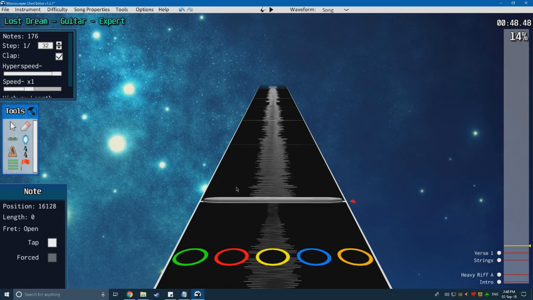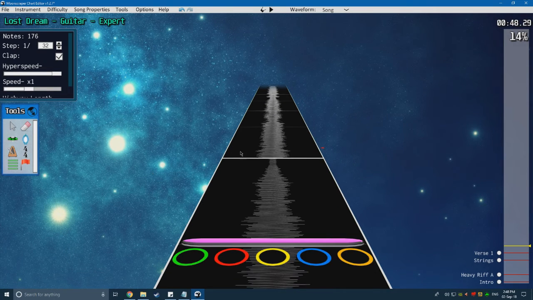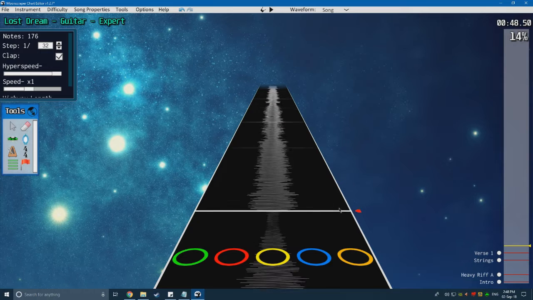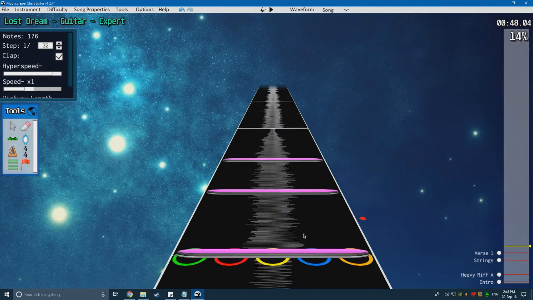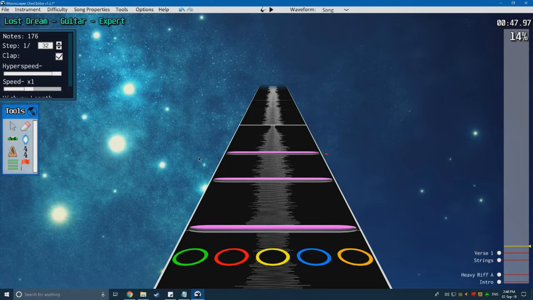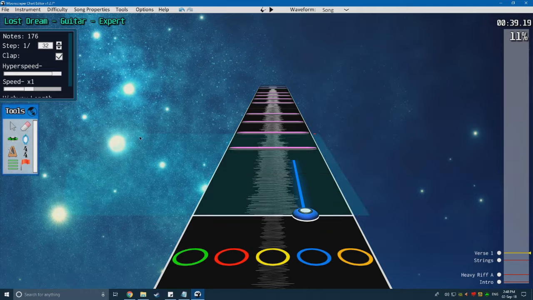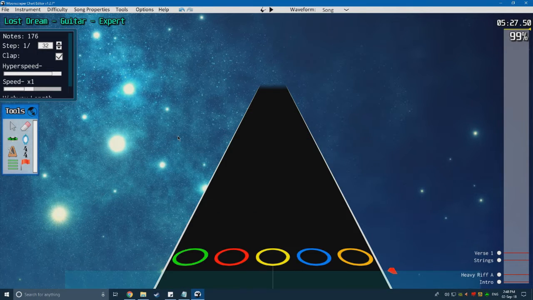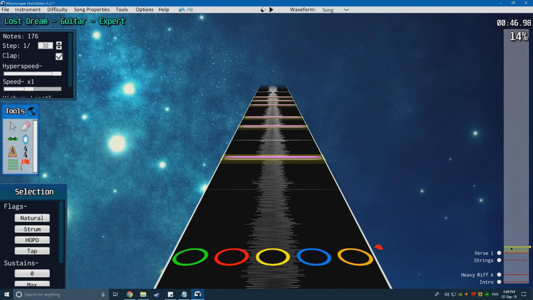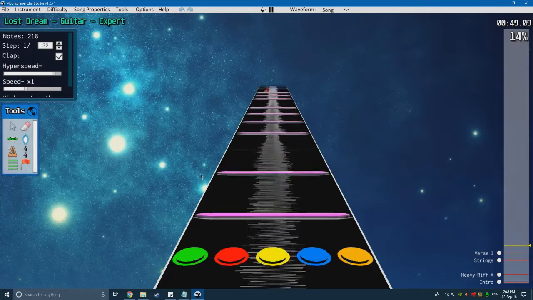Now, I think this is the looping point. In most songs, every bar will repeat, so every measure will repeat, from every thick bar to every thick bar. But in progressive metal and djent, which is what I'm charting, it's like every 3 bars will repeat. That's usually how it works. So I can recognize just from the basic patterns of this song that this is the repeating point right here, up to where that is. So if we copy all of that, I can just paste it in again here, and it should work.